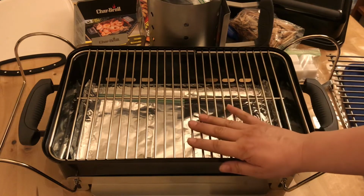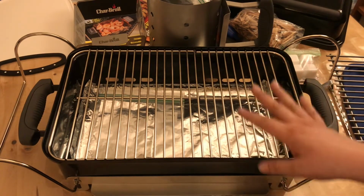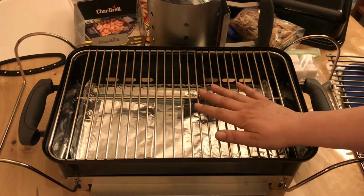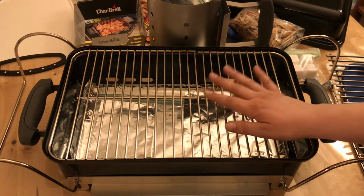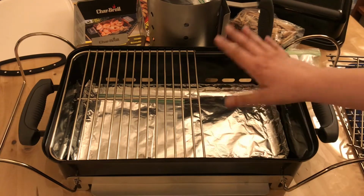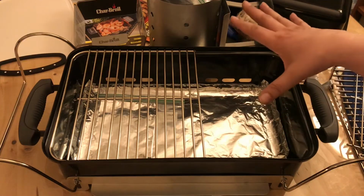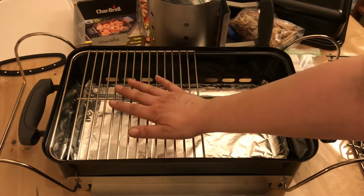And you might want to know why you would do that. Well, first of all, so it can fit flat on the bottom, but it's also for another reason. It's because I do direct grilling most of the time on this grill. And this allows me to have access to all of my charcoal, which typically sits over on this one side, so that I can have the charcoal here and I can have the food here.